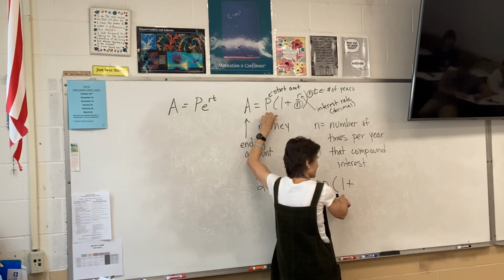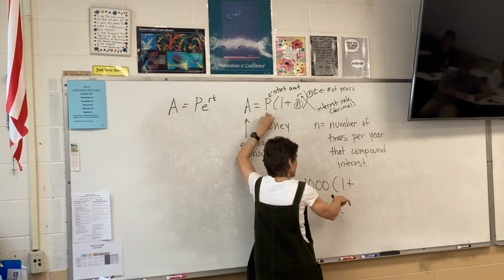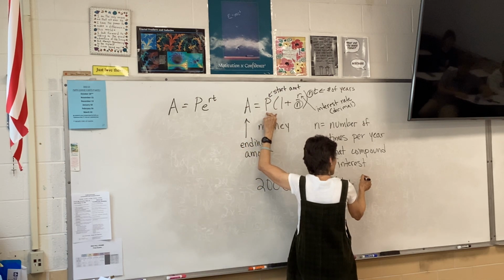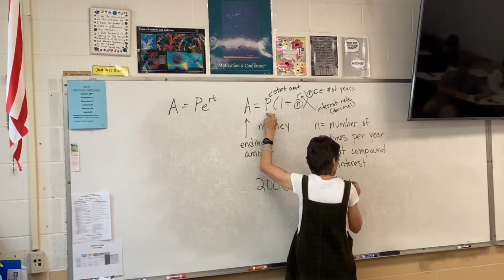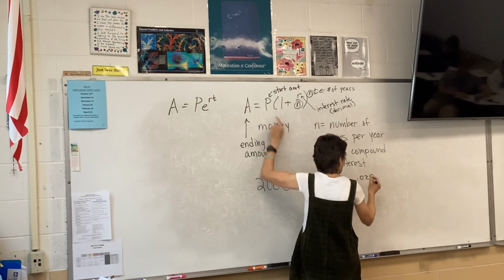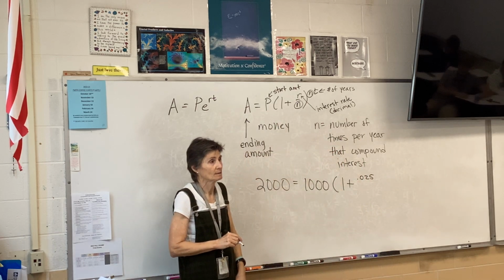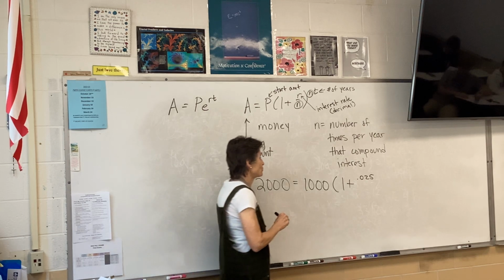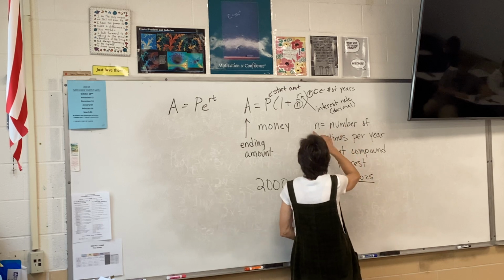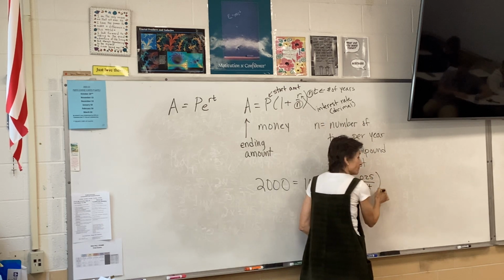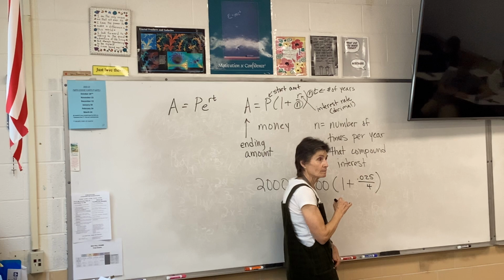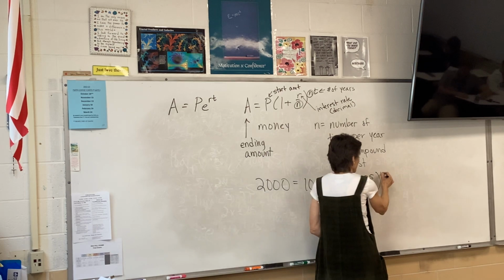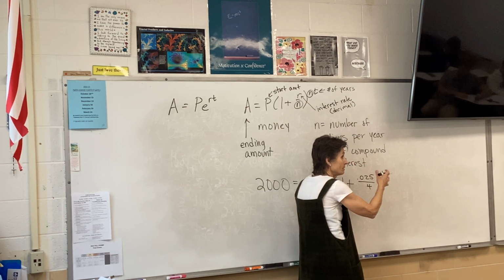That's a 1. Don't put anything in. That's a 1. What's the interest rate? Do I know it? 2.5. Okay, but I don't put 2.5. What's 2.5%? 0.025. It's gotta go in as a decimal, guys, not as a percentage. 0.025. We said N was 4, right? And the other N is also 4. They're always the same thing.